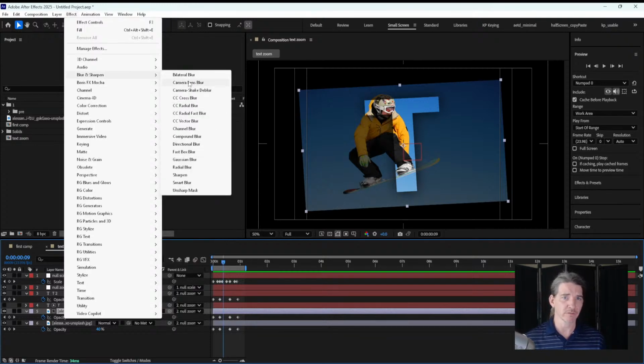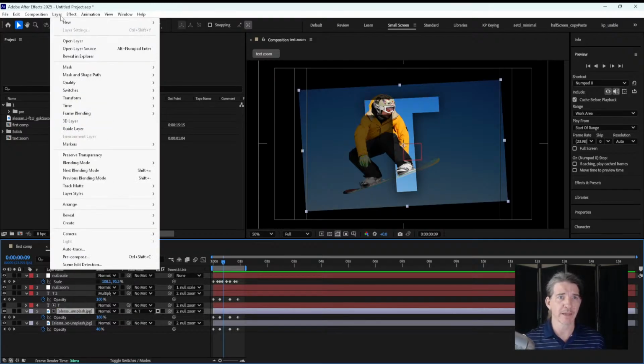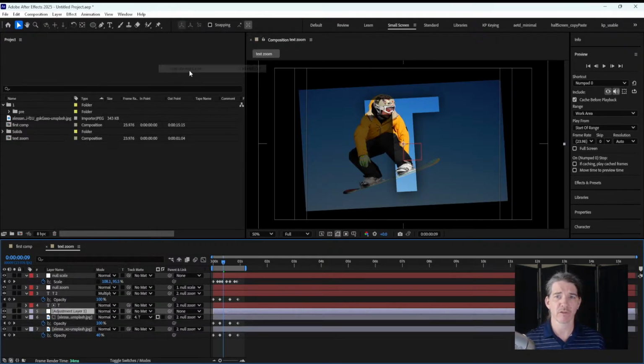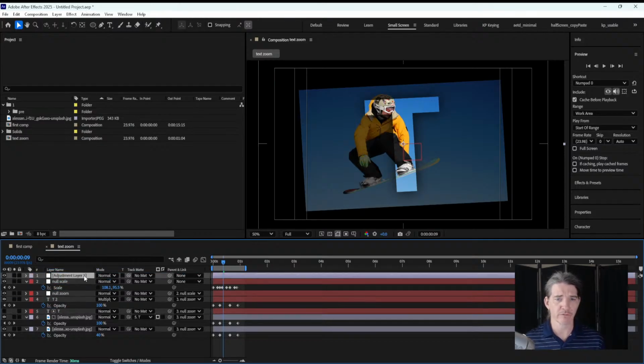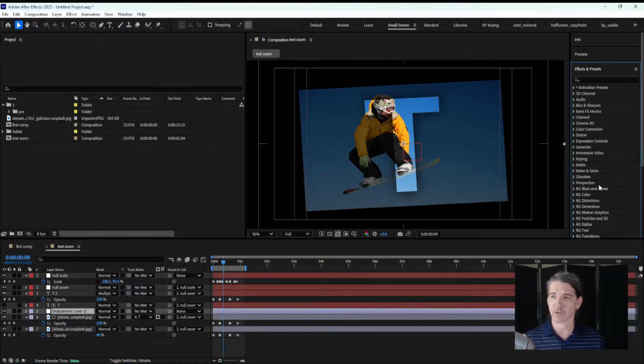And then maybe you can add effects, like under here there's blurs that you could use. There's a whole bunch of different types of blurs. They all kind of have different characteristics, so you might change that up a little bit. But you could add that to the image itself, or we could make an adjustment layer, and it'll affect everything underneath that layer, of course.